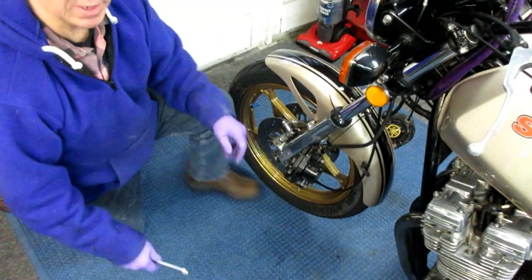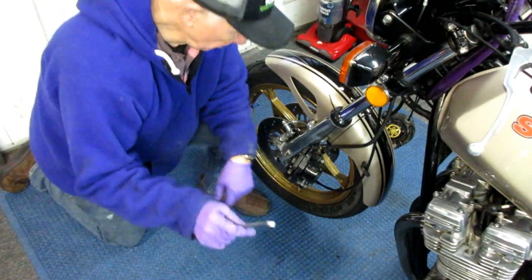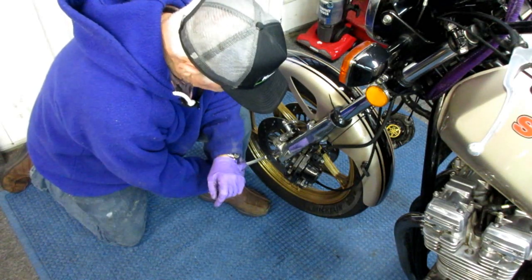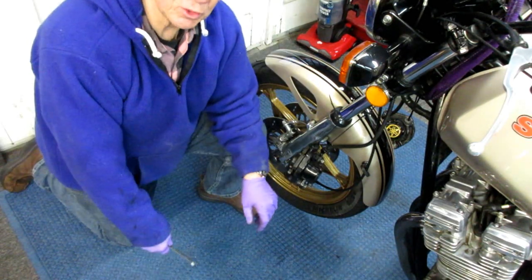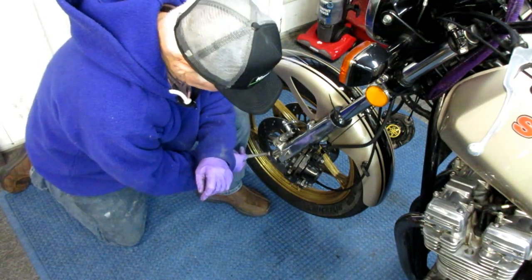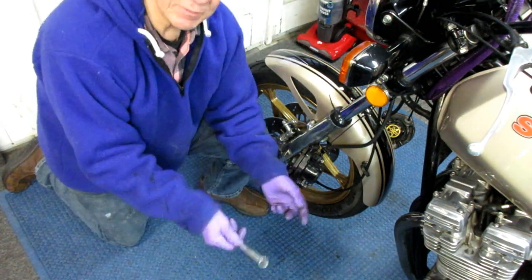And I do remember, by the way, this is a true story, a friend took his bike in for service one day and they never tightened these bolts, and he was going over the George Washington Bridge and the front wheel was wobbling around, and it was these bolts here, they never torqued them down.